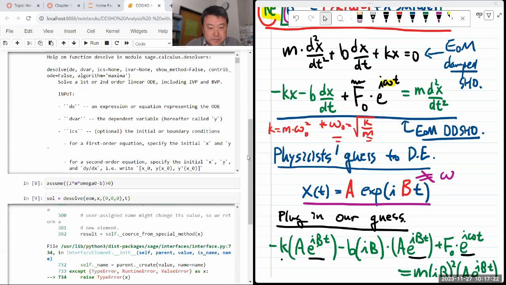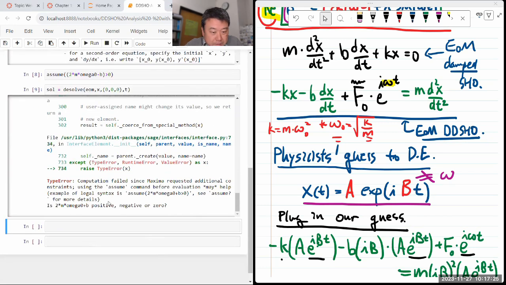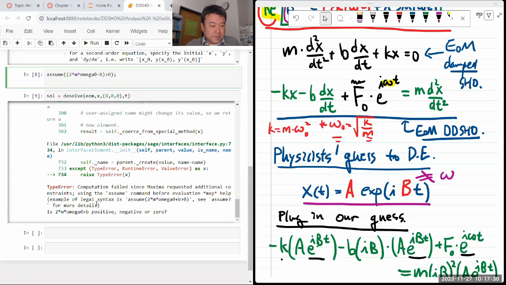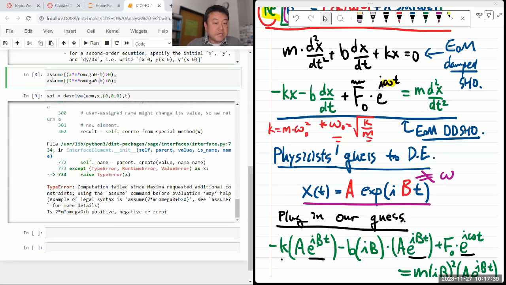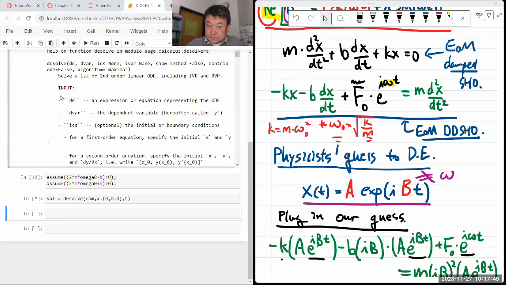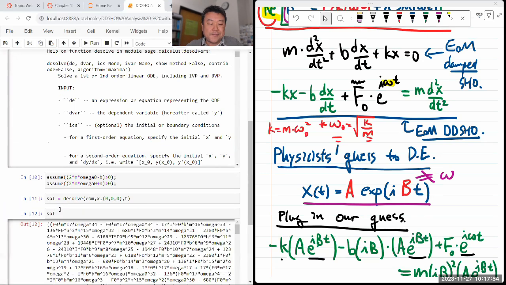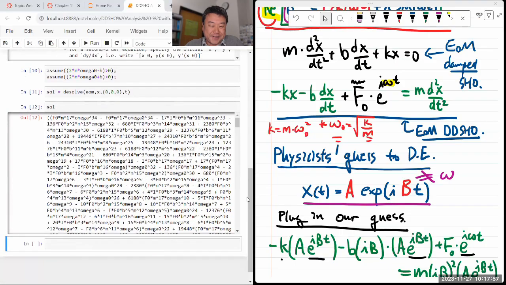Solve again. It has to go through a few of these. Now me being a human being would have assumed, of course that's positive, what are you talking about? But the computer algebra system being a computer algebra system, it doesn't know the physical meaning of mass and all these symbols, so all this could potentially be a complex number for all it knows. So I do need to say that this is positive. All right, okay, it got me a solution. So this solution should now be a complex expression.